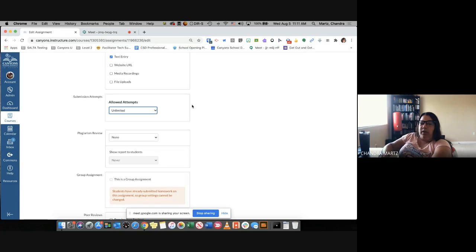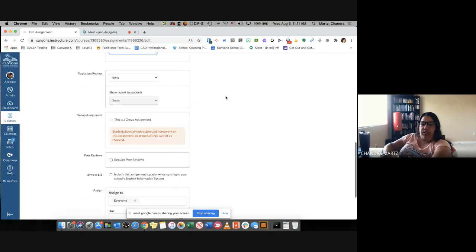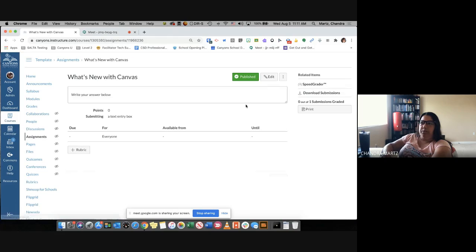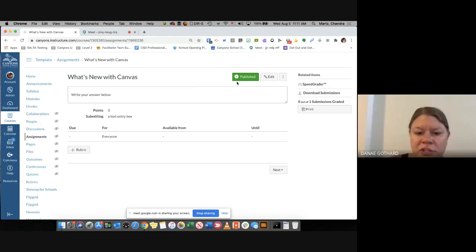When you go into your Canvas gradebook, you'll see the most recent submission first. If you want to, you would have to go to the right-hand side and look back to see what they've submitted prior. So just so that you're aware of that. Any questions with that one? Nothing has come through on the chat.